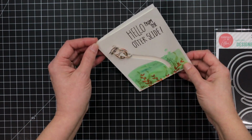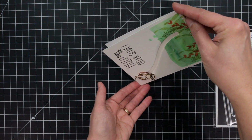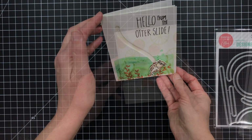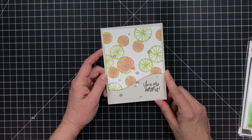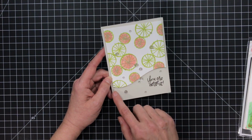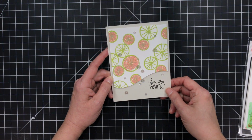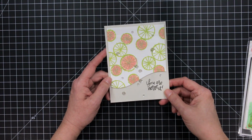And here's my otter slide card because I couldn't wait. As soon as I got my hands on it, I had to make one. They're too much fun. And then I got to thinking about it and how well it would work to create this curved edge on my card. Normally I do this by hand and I just wing it, but here I could consistently get that same shape every single time on my card. So it's got a multi-purpose.